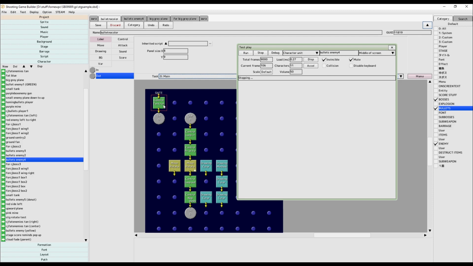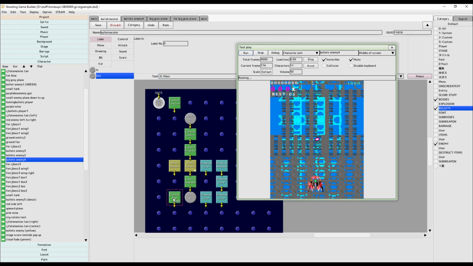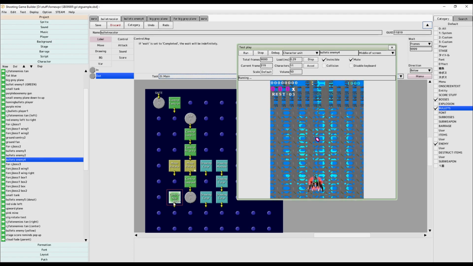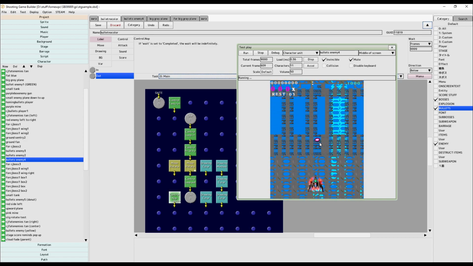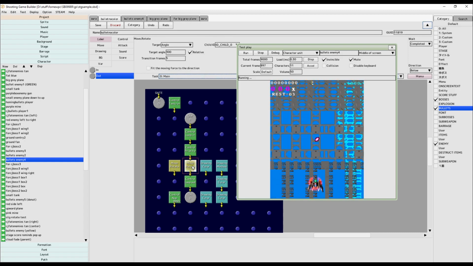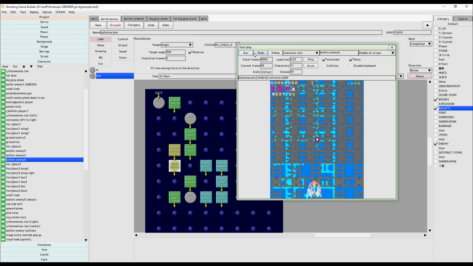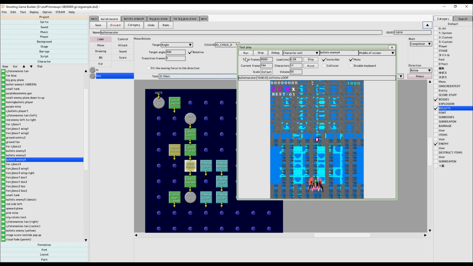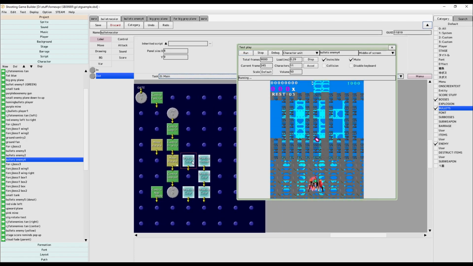Or one thing I can do is take out this control panel right here and let's see what happens. Oh, nice. So yeah, it is still spinning, I guess. Having this control panel for delay kind of made it stop. So yeah, that's how we got it spinning. And if I take it out, it will stop spinning. So yeah, one thing you can do with panels, like I said, you can kind of daisy chain things together.